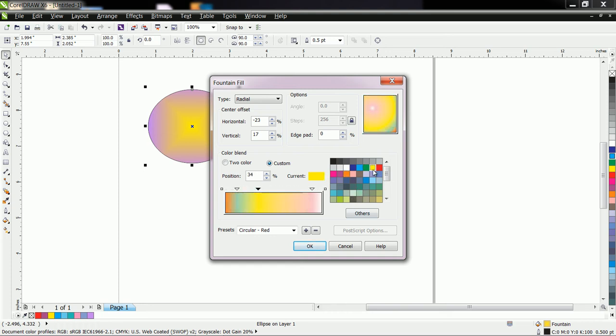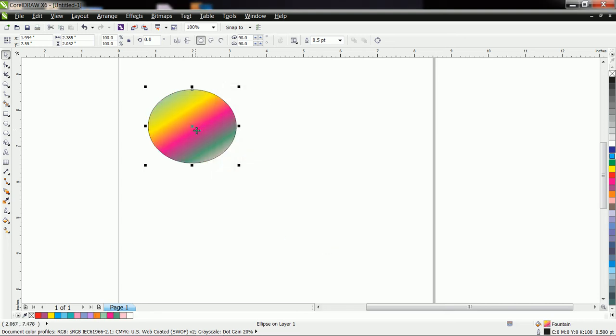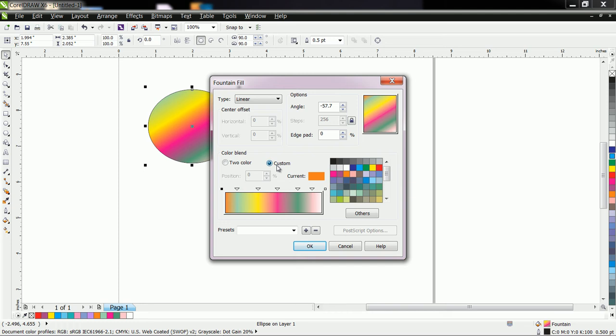This one I choose this color. Then simply double click on this ribbon, and you will find a new color, or you can just choose a new color. Instead of radial, let us take linear and change the angle. Click OK. Now here are the different shades. In the case of fountain custom, you can choose a number of shades. Let us choose here.